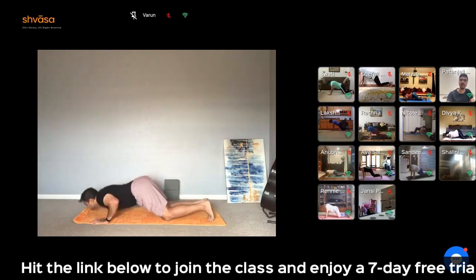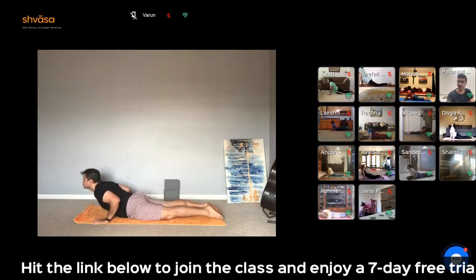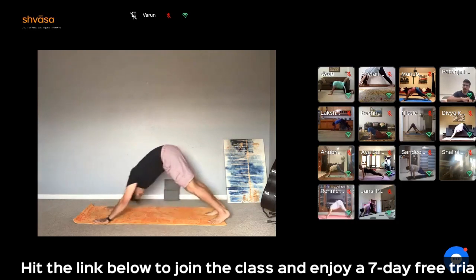Exhale, knees down, chest between the hands, chin down. Hold the hips in the air. Slide forward, inhale, head up, chest up, toes up. Tuck your toes, hips up, exhale, inverted V shape.